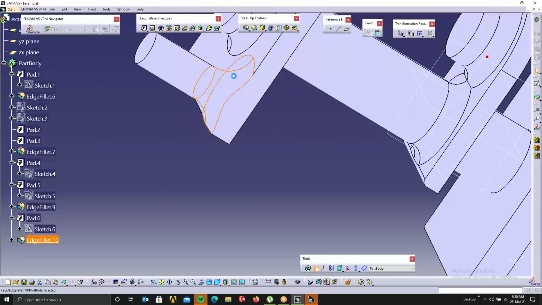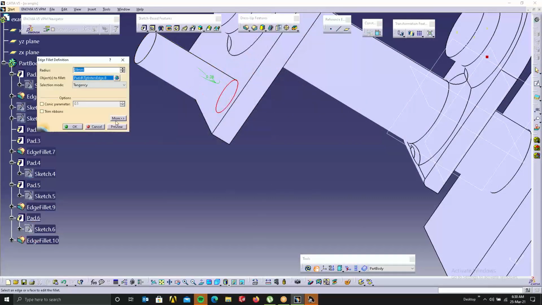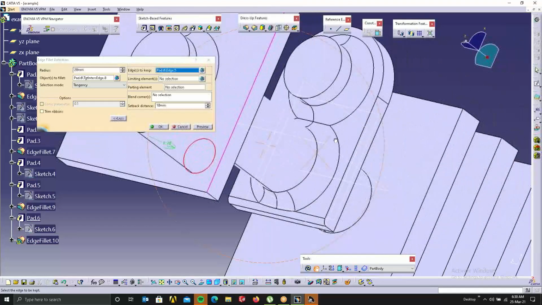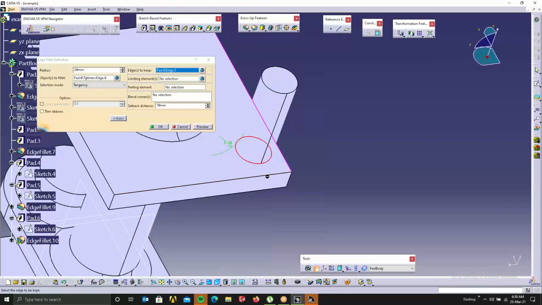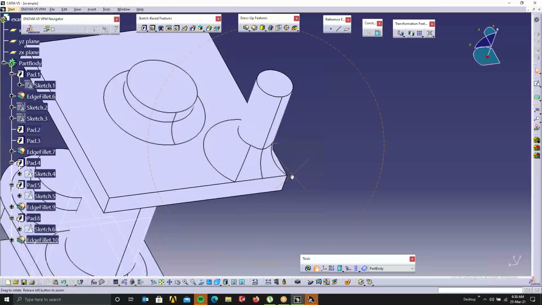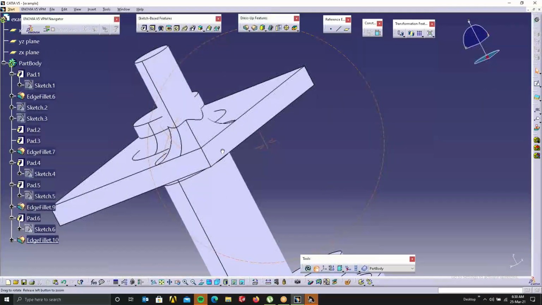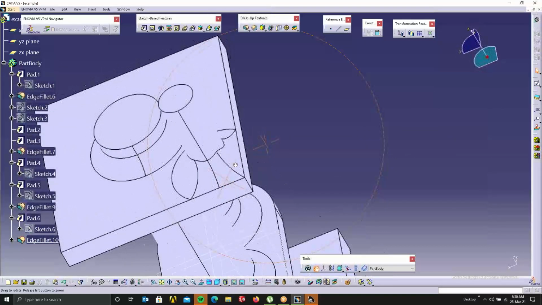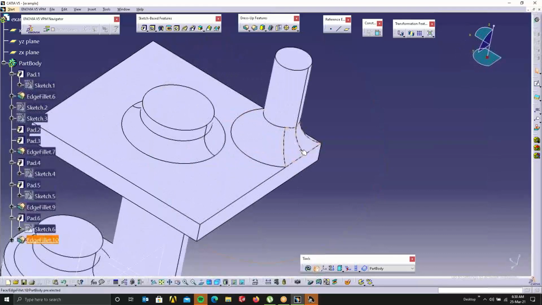To avoid this, we have this option in more. In more you have to go to edges to keep. I want to select this. I don't want this edge to be damaged, or I don't want this edge to be disfigured. So if I select this, it'll turn pink. By the pink color, you know that these edges are safe. So now you can see that the deformity is gone. Understood? So that deformation is gone now.